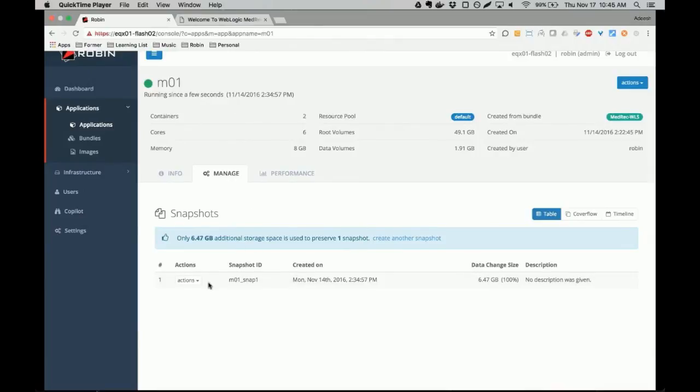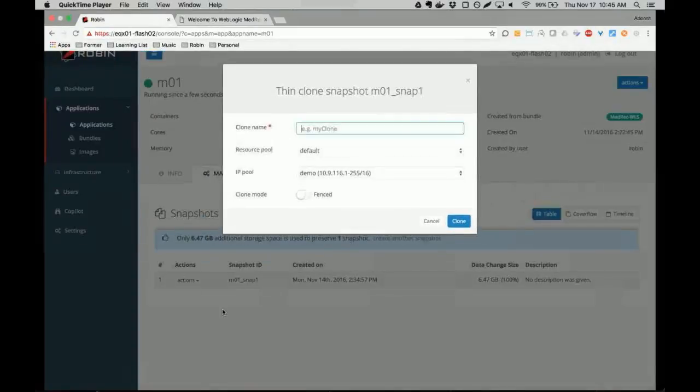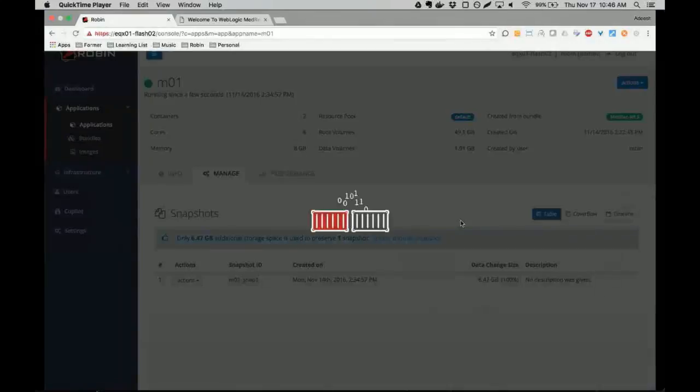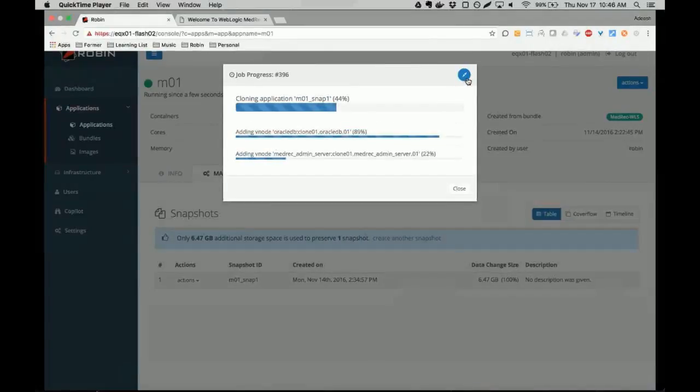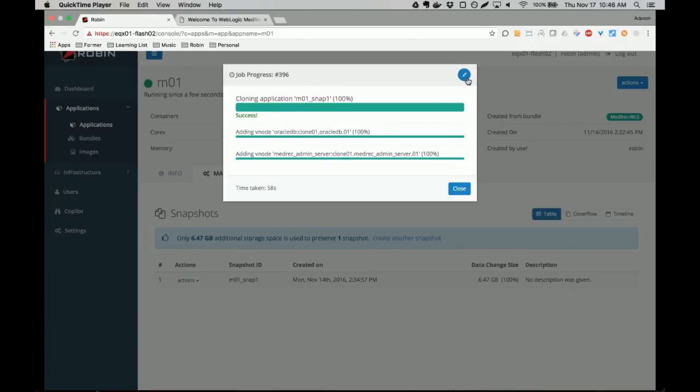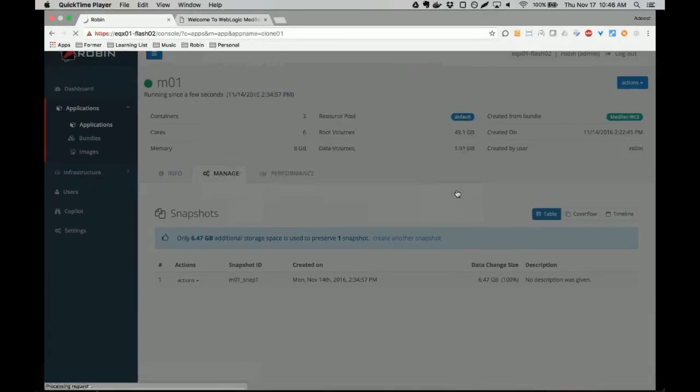Now the other thing you can do with your snapshot is to take a clone. Now I want to clone my entire enterprise app, and that is extremely easy in Robin. All you do is give it a name, choose which resource pool or which cluster you want to deploy to, and that's it. Robin behind the scenes will provision, do the network configuration, provision volumes, provision containers, everything for you. And cloning typically is a much faster operation since the volumes already exist. All you're doing is creating a thin clone and remounting them.